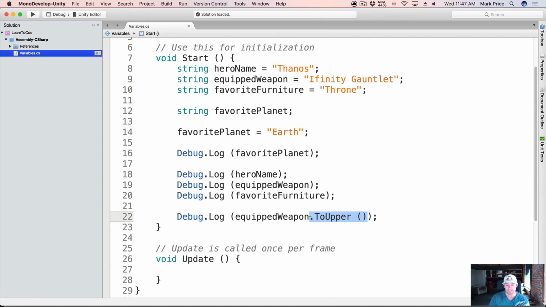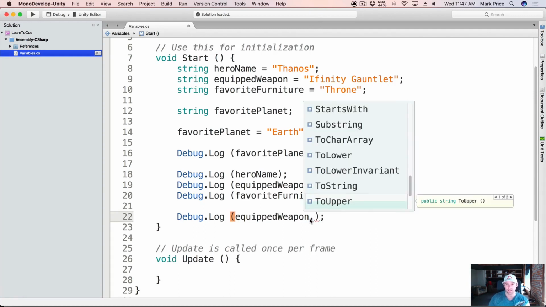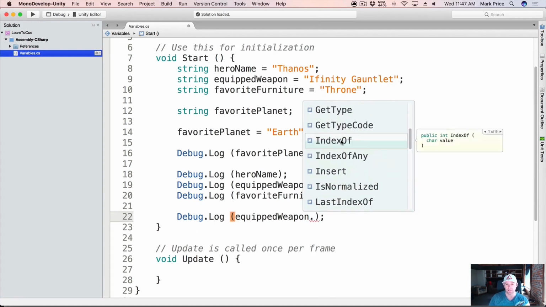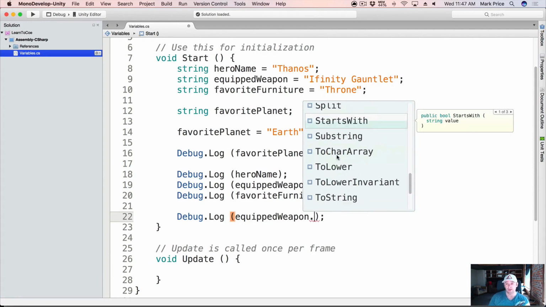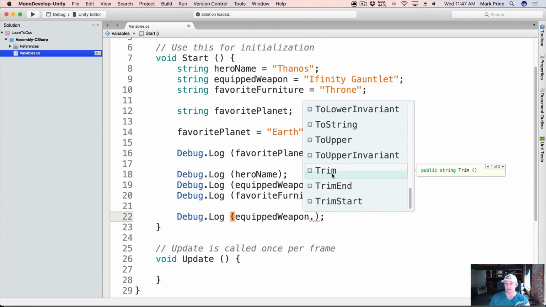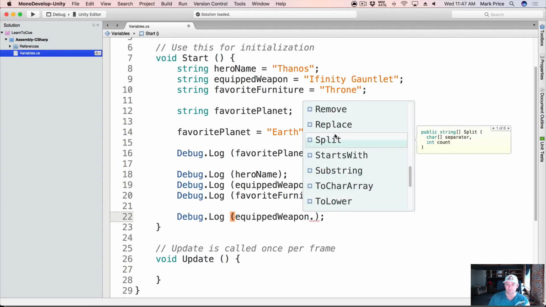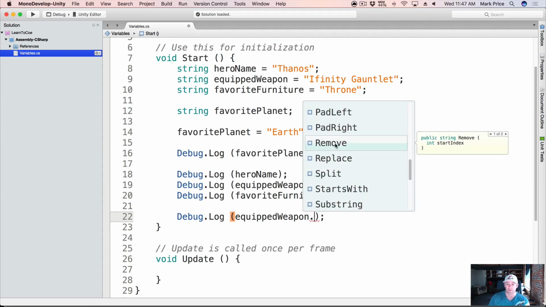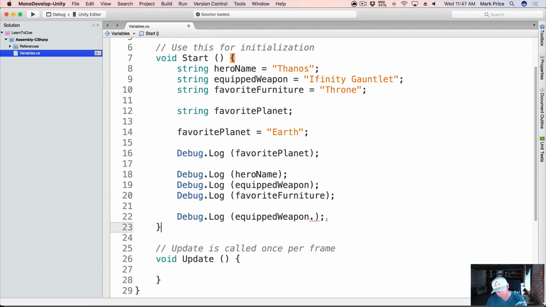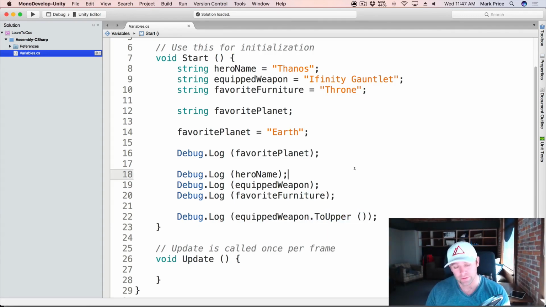And if you press the dot button after your string, there's different things that you can do. IndexOf, GetType. You can learn more about these on the internet. Do a search for these. Type in C# string ToUpper. You'll find the documentation for that. Of course, you can always hover over this here and see what... well, this is not giving us very much information, is it? Yeah, it's going to tell you what it's going to return, things like that. So pretty cool. You have a few different options you can work with on your strings there.